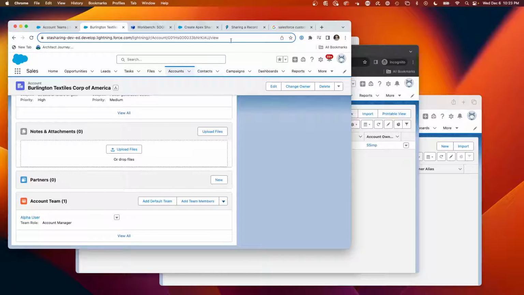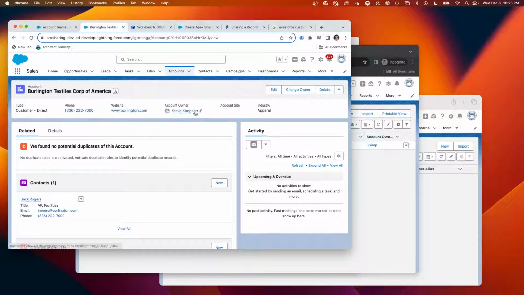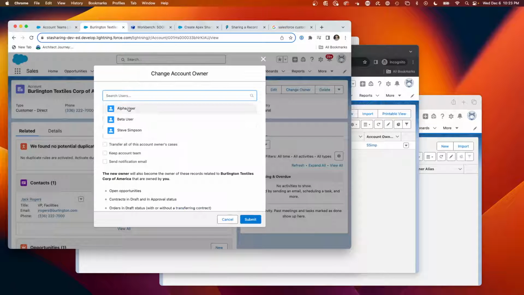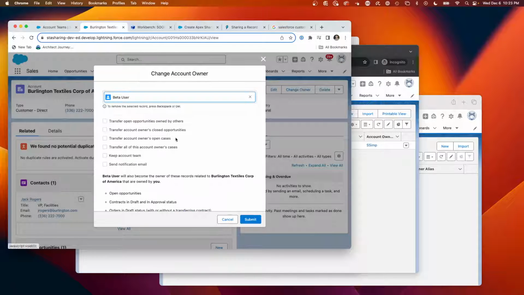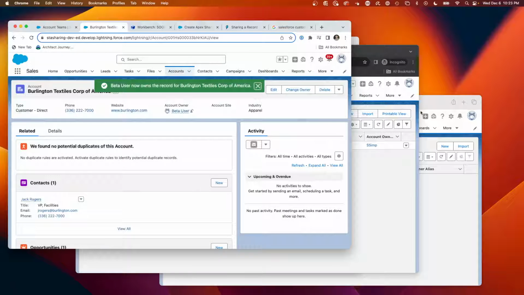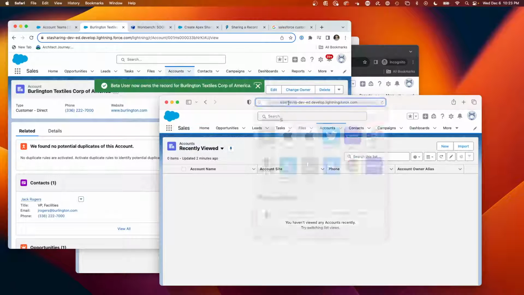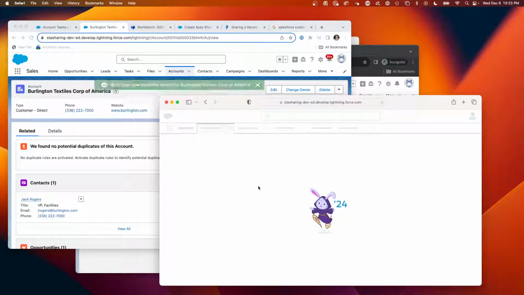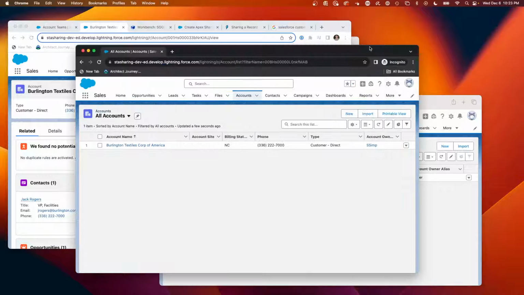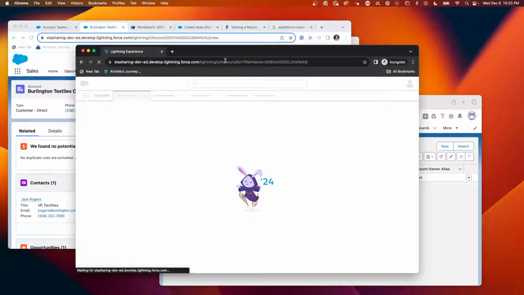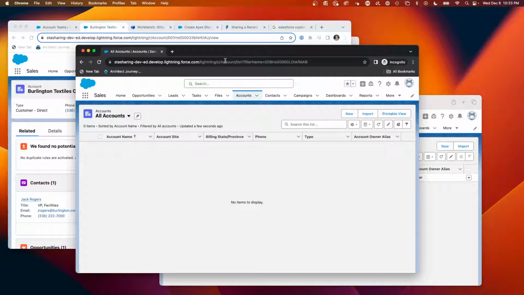That's powerful. Now what we're going to do is change owner and send it over to Beta, like we've been doing. So we sent it to Beta. Now we're going to refresh in Beta. Beta's received it, but it's gone. And so team membership is wiped out, is erased on ownership change.